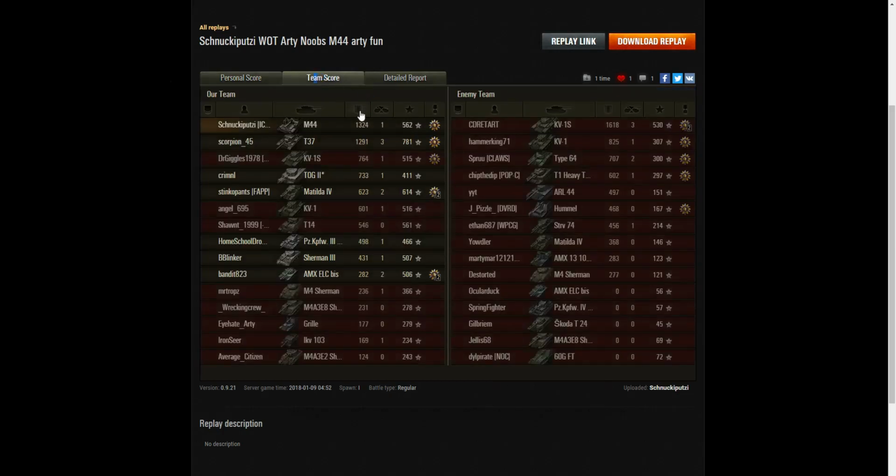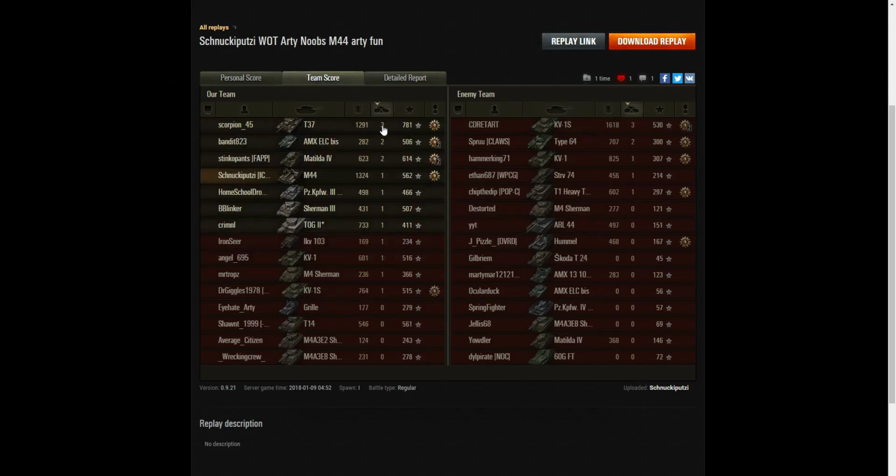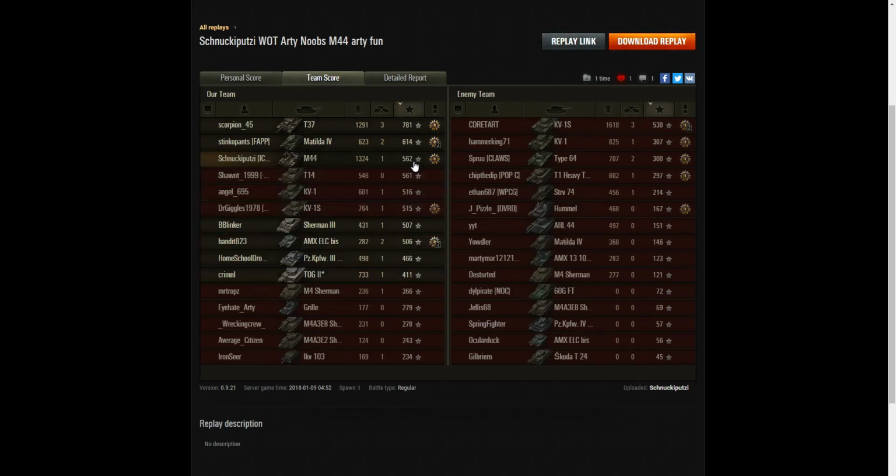Let's have a look at the team scores. Well, he came top on damage, 1,324 hit points. But he was eclipsed by the KV-1S, who managed to get 1,618 on the enemy team. But he didn't pick up the high caliber, so obviously wasn't 20% of the enemy hit points. And when it came to kills, well, he only got 1 kill, which puts him joint 3rd on the table, but still in 4th position. And when it came to base XP, well, he was 3rd with 562. He was beaten by the Matilda and the T-37.